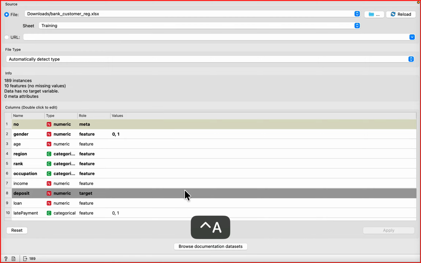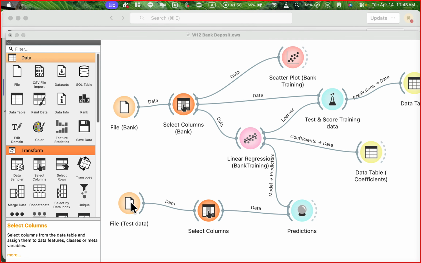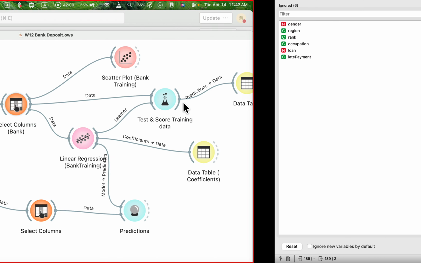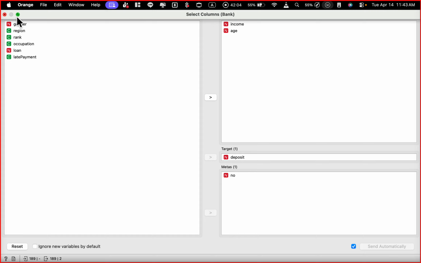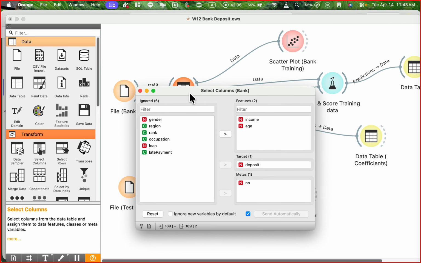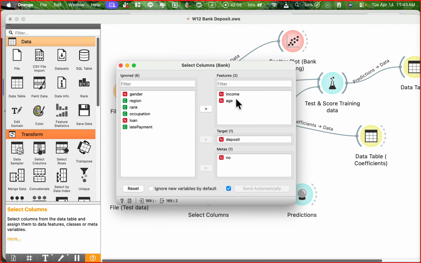Okay, good. Take a look again: income and age as features, and deposit as the target.